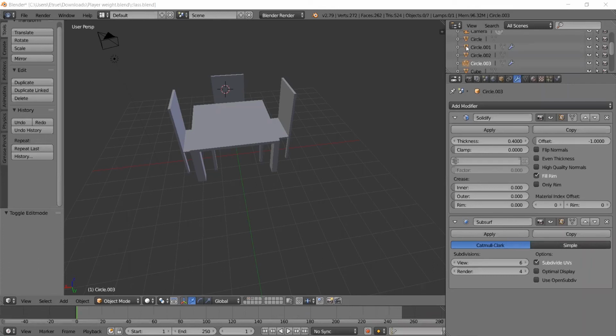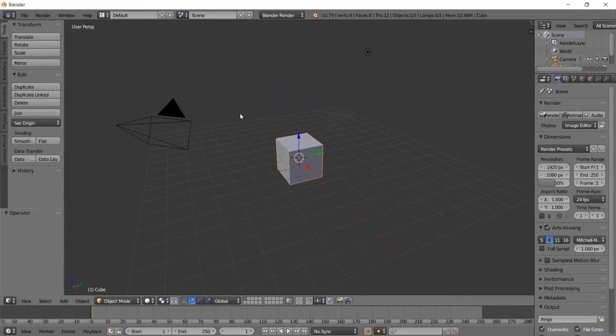So today we are going to create a dining table and a chair as you see on the screen here. Okay, so this is what we are going to do for today. So now let's begin with it. So you come to File, New, then okay. So you are going to create a new thing here.